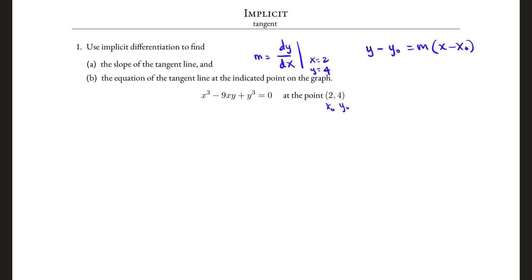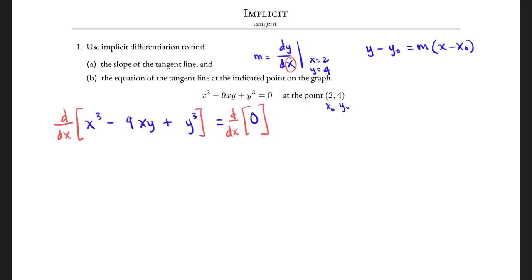The technique to find the derivative of an implicit equation is, first, we will take the derivative of both sides of the equation with respect to x. The reason why we need to take the derivative with respect to x in this case is because we want dy/dx. The slope is change in y over change in x. What that means is that we would need to put d/dx on the left hand side of the equal sign, but if we do that, we would need to put d/dx on the right hand side of the equal sign.